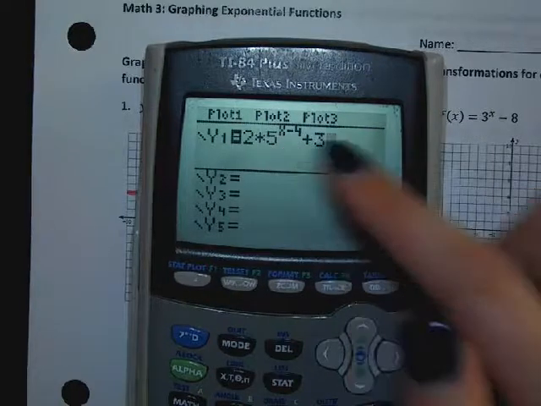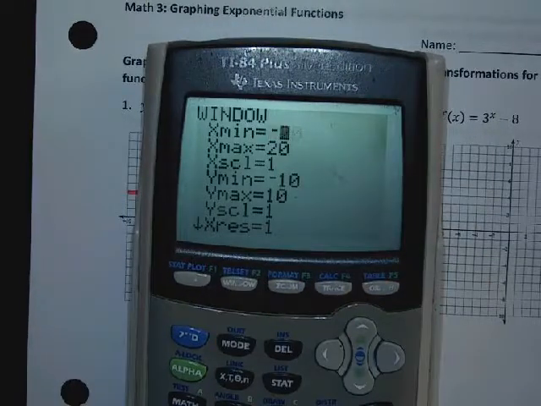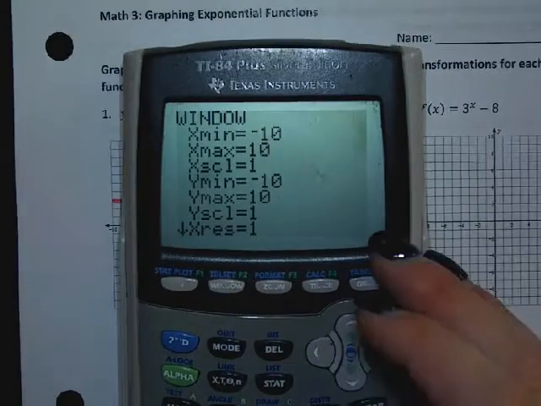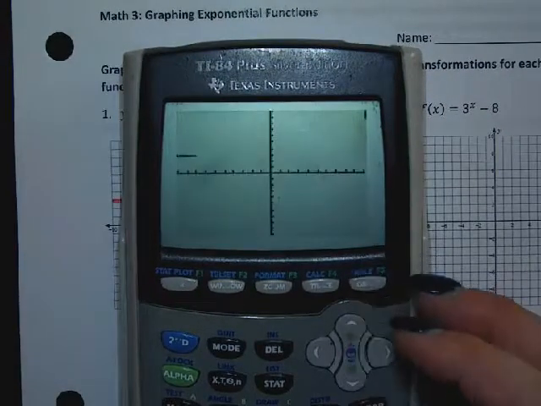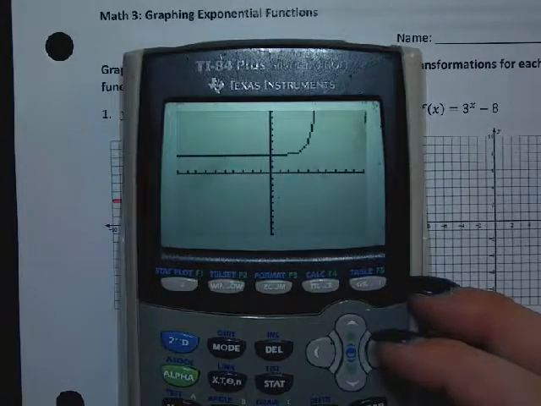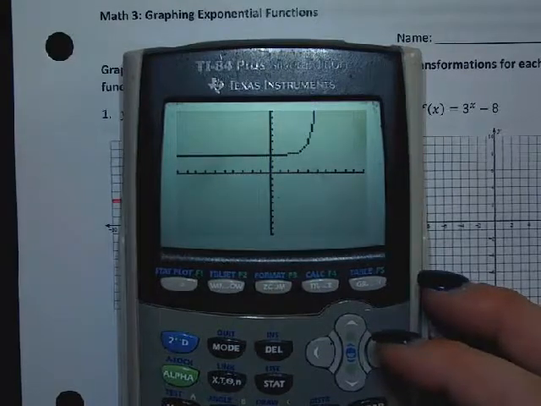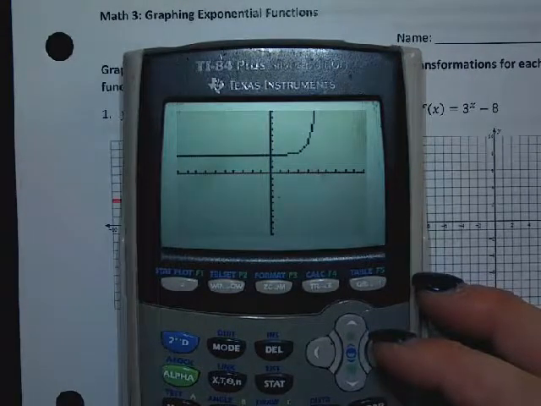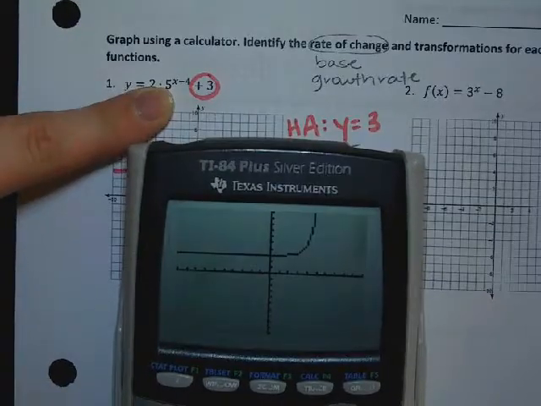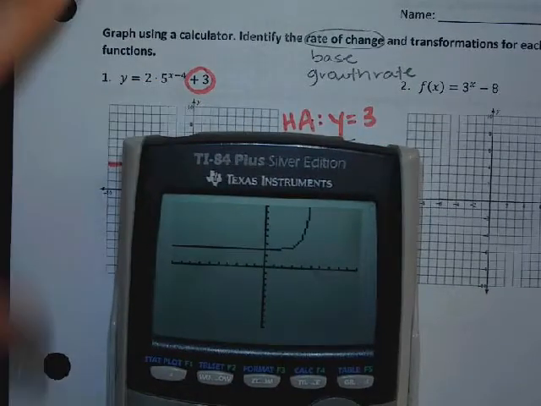Everybody? All right. I'm going to go ahead and just make sure my window's normal. I changed mine a lot. And then I'll hit graph. And do you guys remember in the video where I said you should look on your table to make sure you can graph all the points? Not the base. Has to do with the exponent. Yeah, so this says minus 4, so I'm going to look for positive 4. That's where the easy points to graph are going to be.